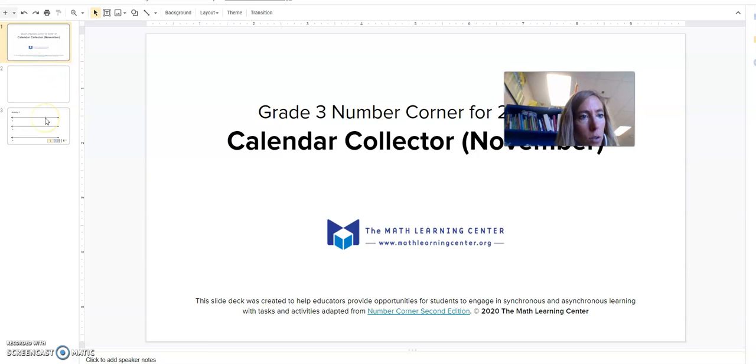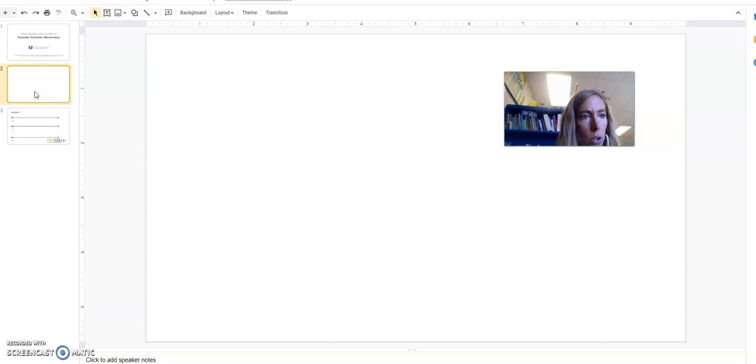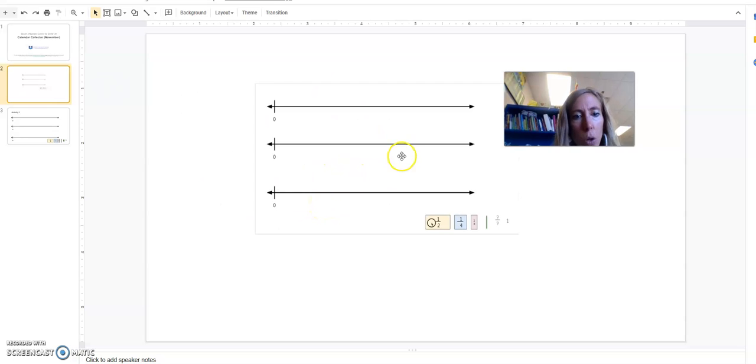On this Google Slide document, it takes a little bit to load, but slide number 2 has a little feature for you as the teacher to see what you're supposed to do. You can take these pieces from down below and bring them up as you spin.